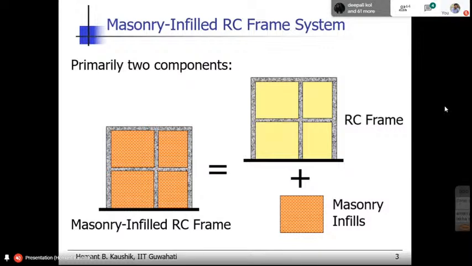The lateral load, the lateral action of the RC frame is kept separated from the lateral action of the masonry infills. So they don't interact with each other. Okay, so that means that masonry is not used as infill, but it is still used for creating the enclosed spaces. Those kinds of structures are a different type of structure. Here we are not talking about those structures in which the masonry walls are separated from the RC frame, but we are discussing only those structures in which there is an interaction between the infill wall, the masonry wall, and the RC frame.